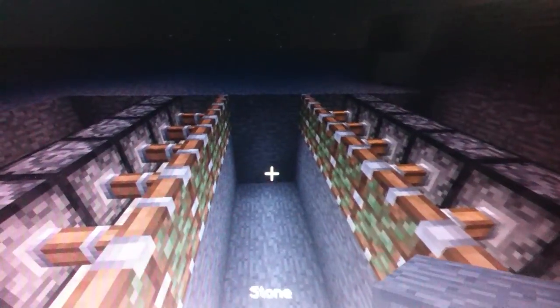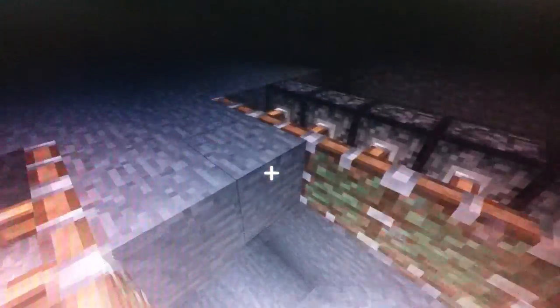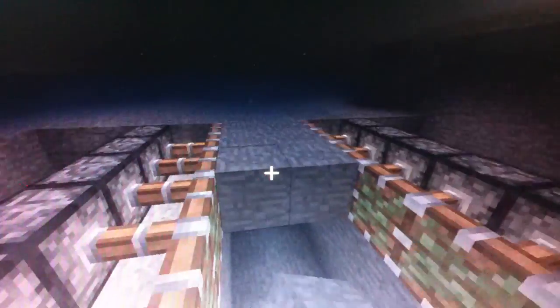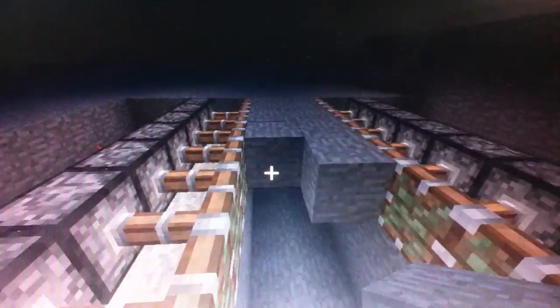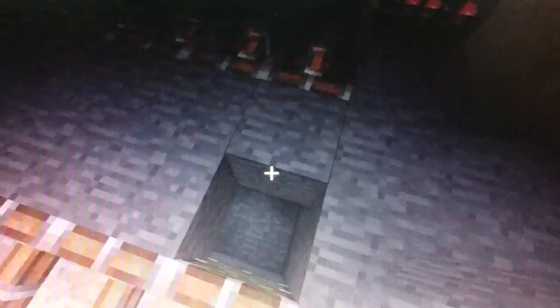It's pretty cool, actually. So, once you have all this, you can get stone, cover all this up. You could use any kind of block as long as it's not obsidian. Sorry, I said obsidian before. I figured out that sticky pistons can't move obsidian. It just stays in the middle.